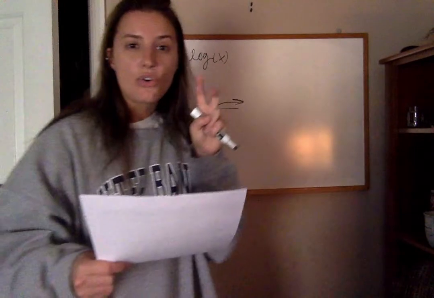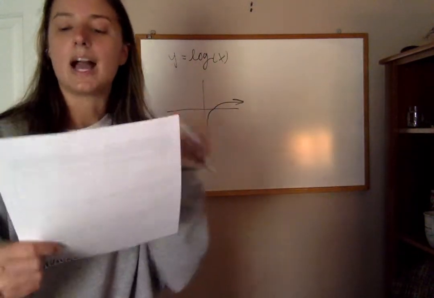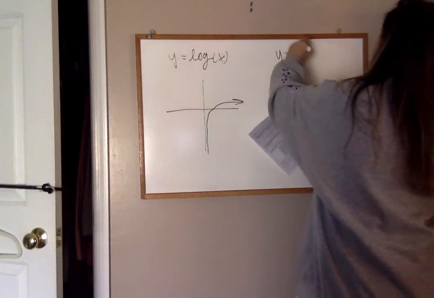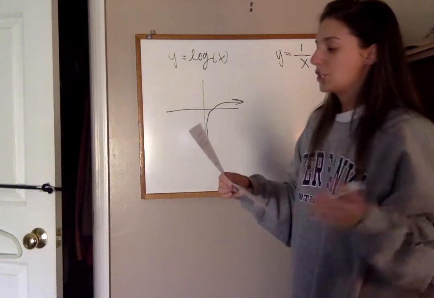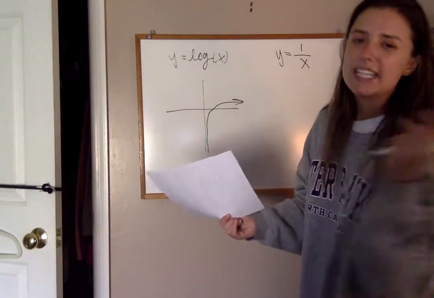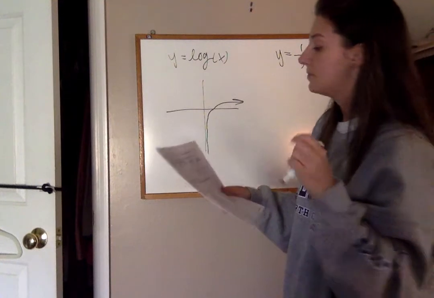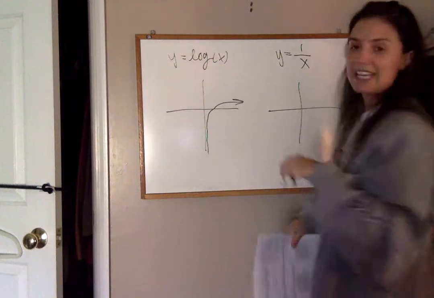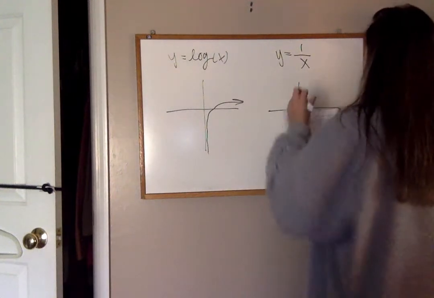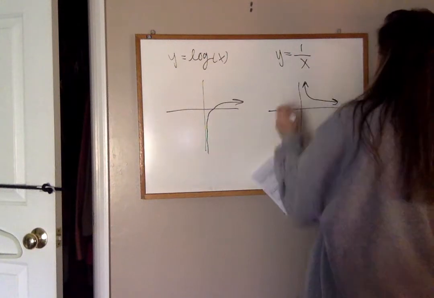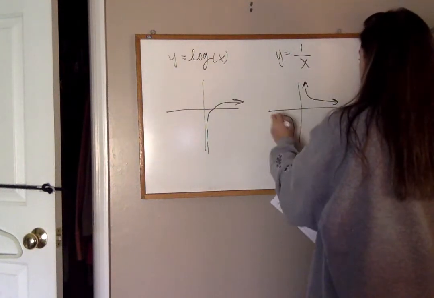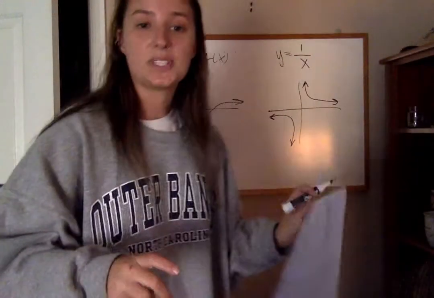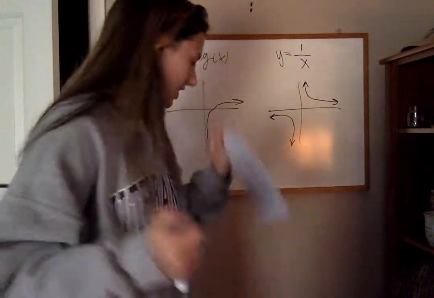And then rational. I would call this reciprocal, just so it makes more sense, because what this looks like is y equals 1 over x. So just in my head, calling that reciprocal makes more sense. And it's easier to find stuff on Google about it if you call it reciprocal. This one has 2 different pieces to it. It has this piece in quadrant 1, and it has this other piece in quadrant 2. Super weird graph, but that's what it is. And if you need to Google it to get a better image, I encourage that.